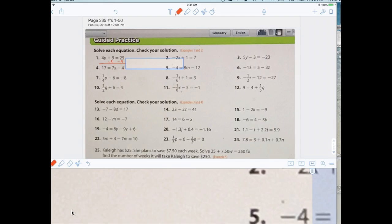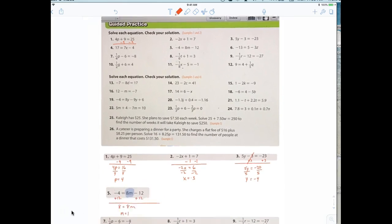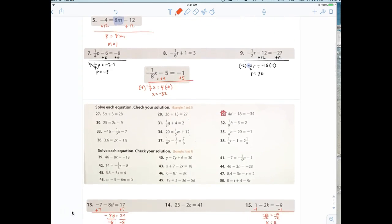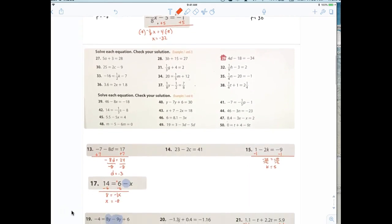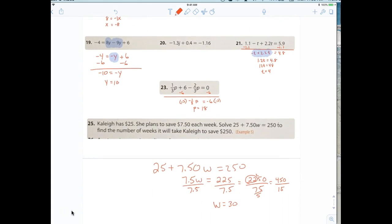Is everybody with me on this? I would prefer that you just don't use the magnifying glass and that you are just copying and pasting like I'm doing. But I don't care as long as it's neat and organized. And look what I did down here, guys. 1, 2, 3. Then I started doing the 5, 7, 9, 11. And then 13, 15, 17. See how I'm organized? That's how I want you organized.